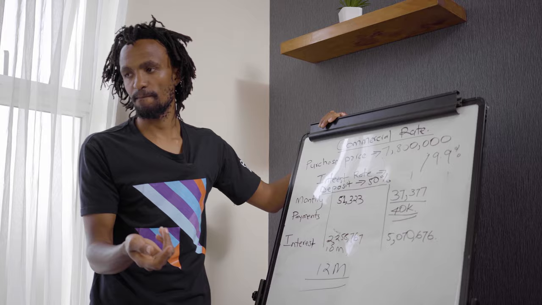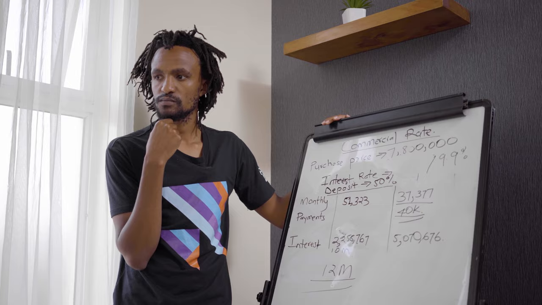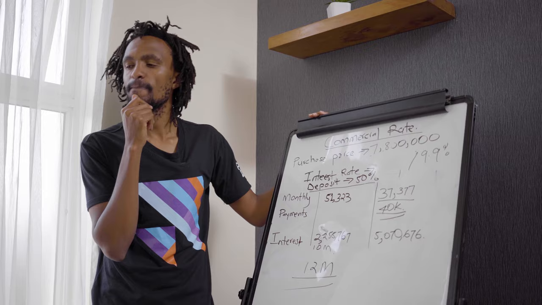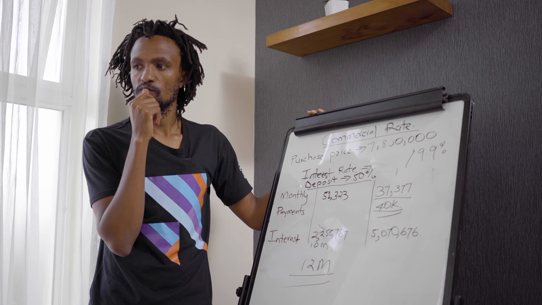But Njao, if it's a 7.8 million house and I want to rent it, how much is the rent? The rent for the two-bed currently is 40,000. If I move into this house, I'm expected to pay 40,000 or more if I want to do rent to own, because otherwise, if I'm doing the 40,000, I'm struggling to see how the developer benefits if I'm just going to pay the 40,000.